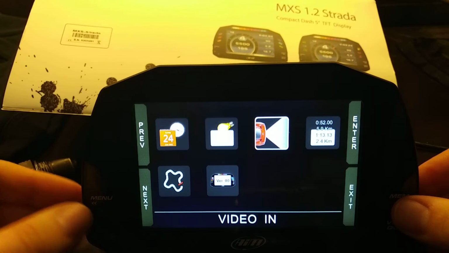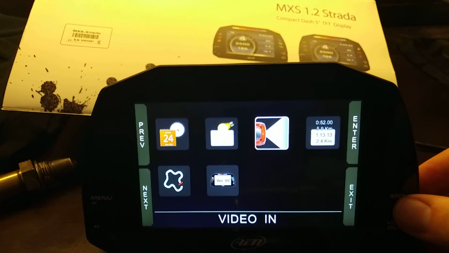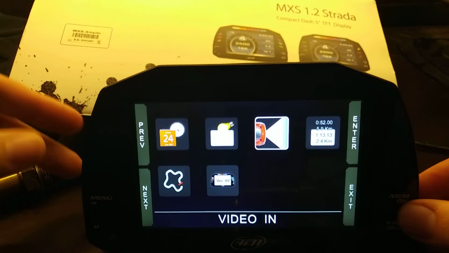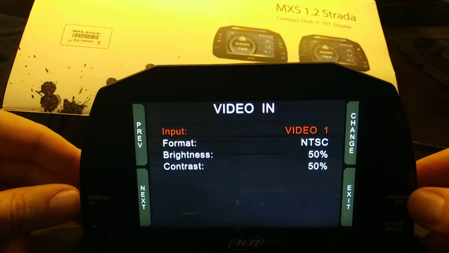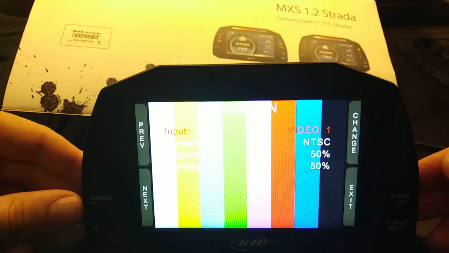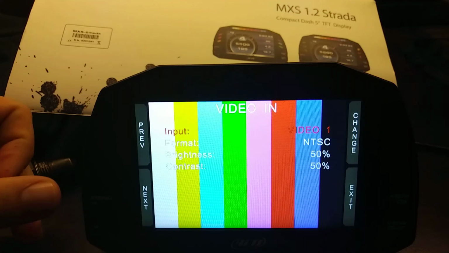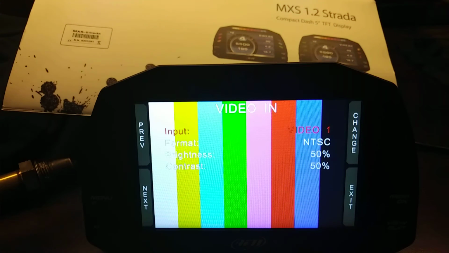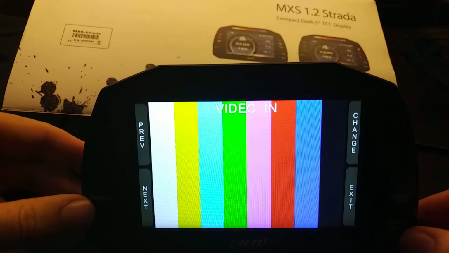This particular, the new 1.2 versions of the Strada dashes have video input. So you can use a mirror camera or a rearward facing camera here. So the device can have effectively a backup camera for a street car, or in racing situations, you could have a blind spot camera or something to that effect.